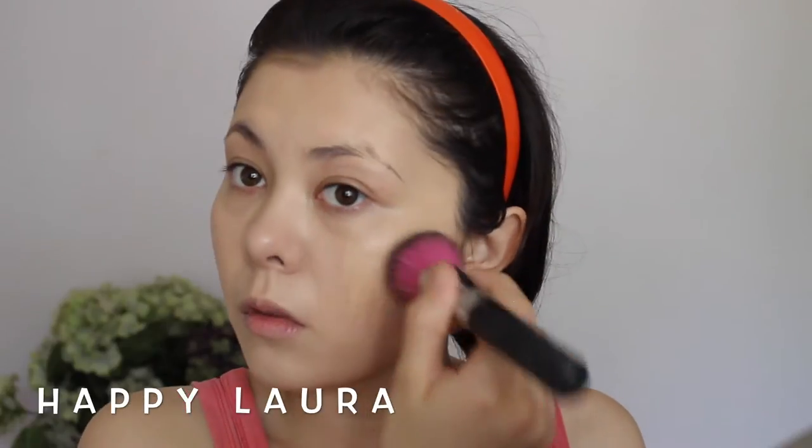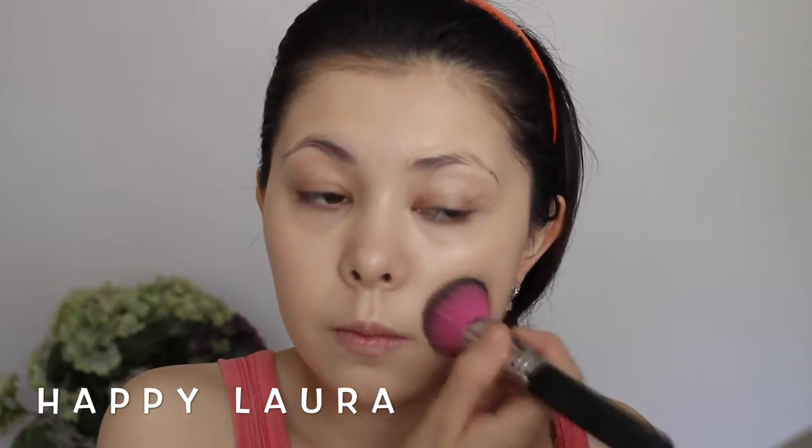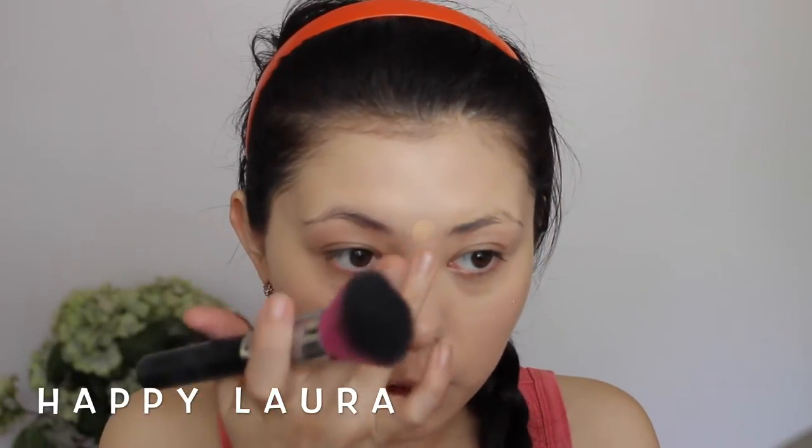I'm going to use the rest of that pump that's been sitting on my hand and apply that to my face. This time I'm just going to go in stippling motions. Wow that completely covered my redness — see if you can see that at all. I think I'm just going to do this where I need the coverage. It does seem to be very very buildable which I like. I'm just going to put a little bit on that spot and a bit more on my nose.